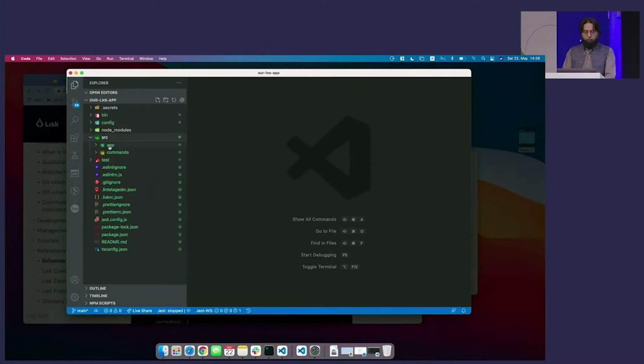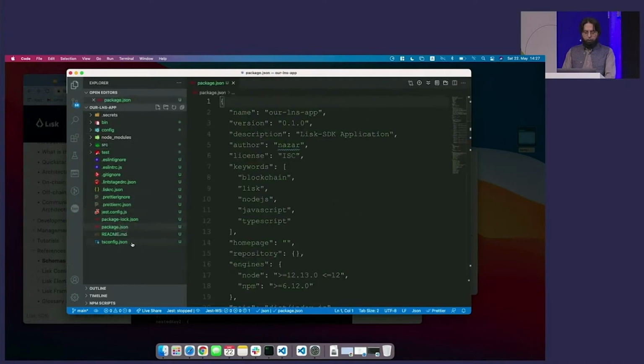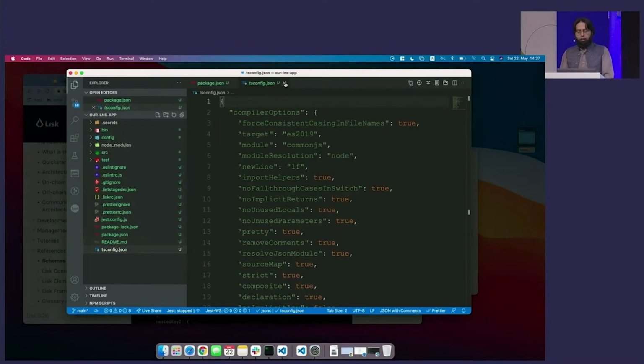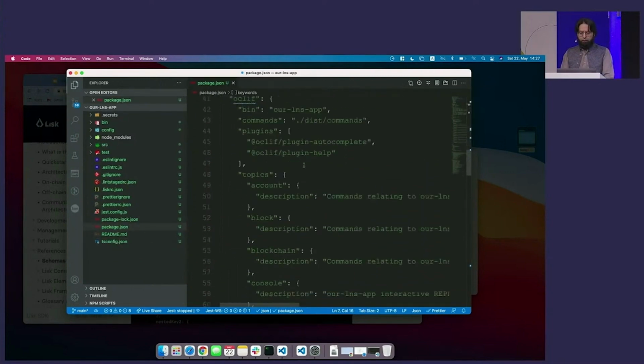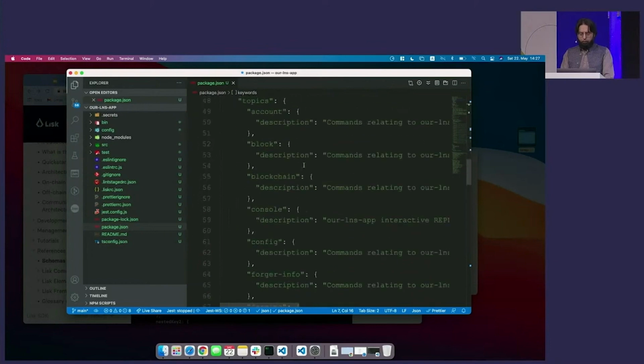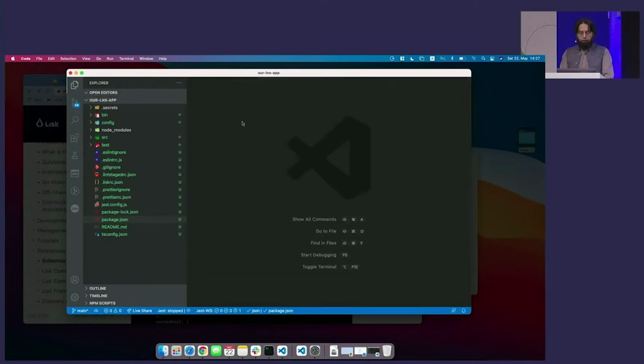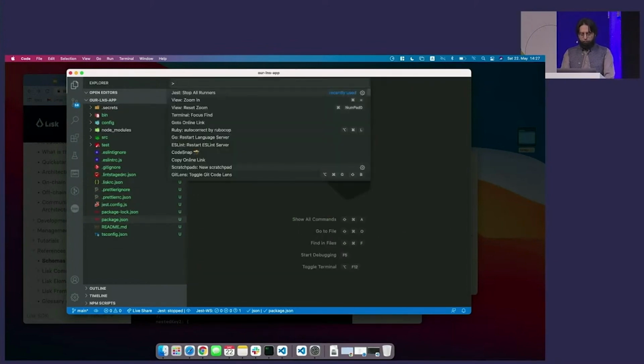The major thing is that it is just a simple npm package which comes with a package.json. As you can see, there is a tsconfig file, meaning it is pre-configured with TypeScript as well. And this package.json has a lot of things in it that I'm going to explain later. But this is a complete ready-to-go npm package.